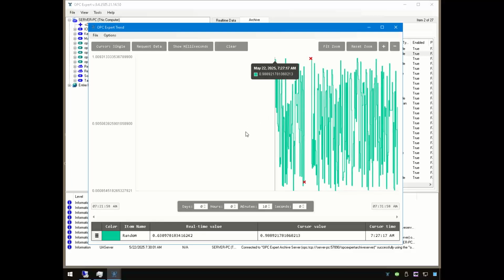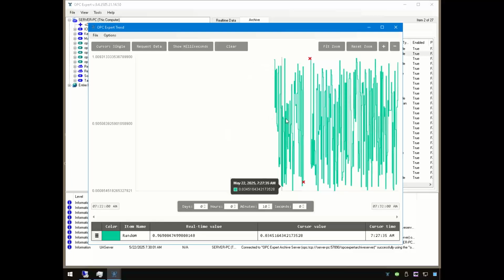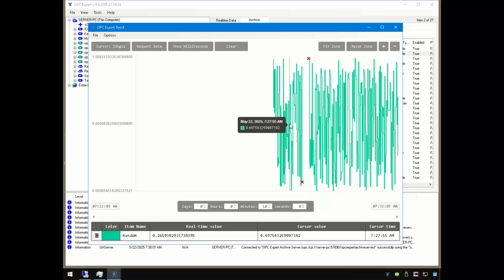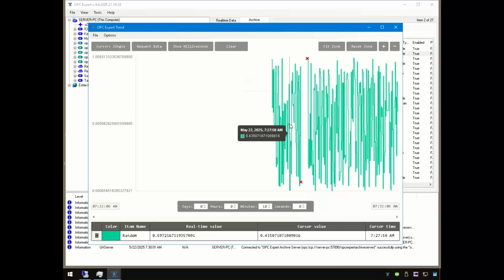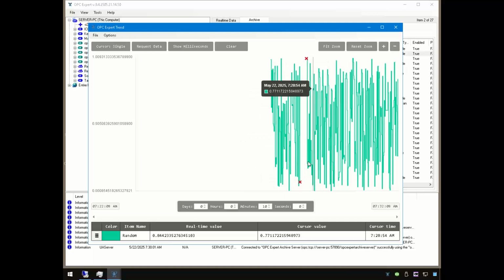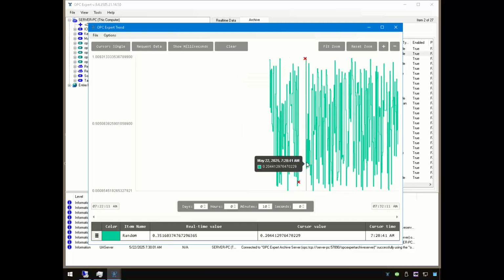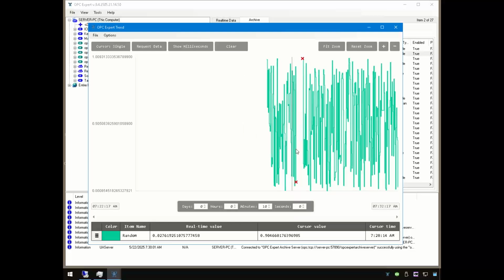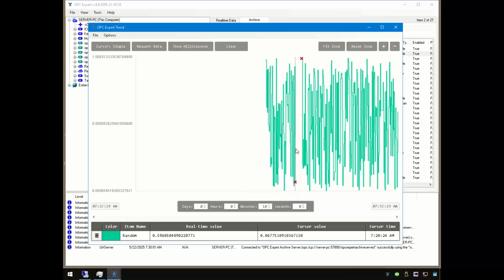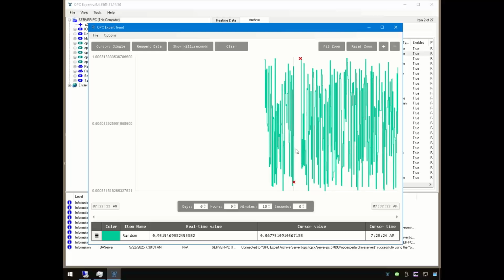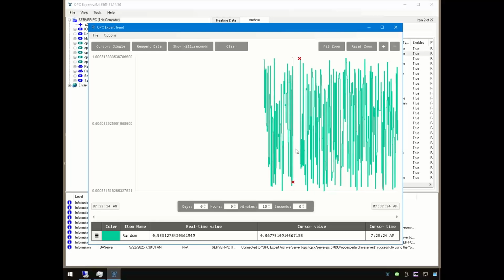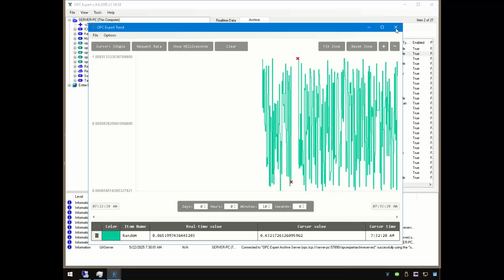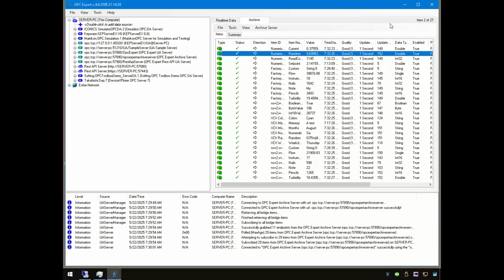I don't know if you remember why, but the reason was we were running OPC Expert. We started archiving data, and then I made it run as a service, so it had to restart, and this here represents the time when we actually stopped OPC Expert and made it into a service, which is why we lost data. So you can very easily see what's going on with your data. If you're getting disconnections, you can see why and when, or if you're trying to take a look at your process data.